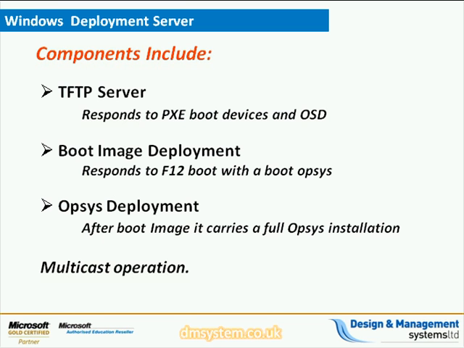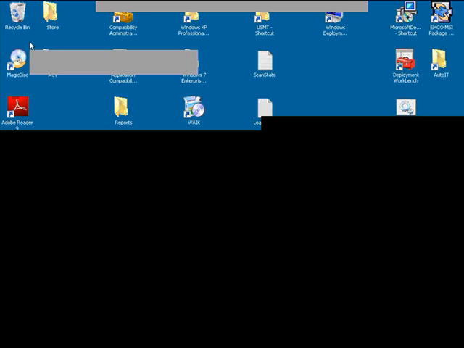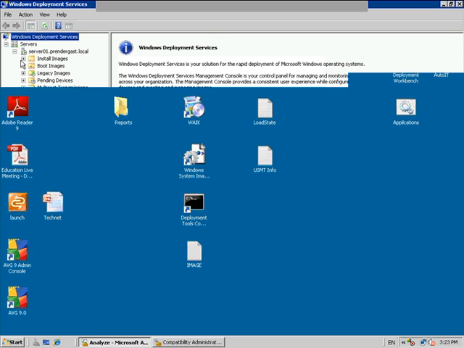So WDS is a TFTP server that's available from Server 2003 Service Pack 2. So if I now go back to WDS, I wish I could get a demo of WDS. On a client machine, you would press the F12 button. What would happen? It would respond, and that response is here from this WDS server. And when you press it, it has the facility to respond with this boot file.